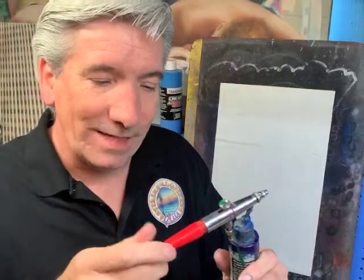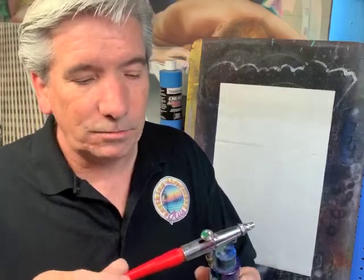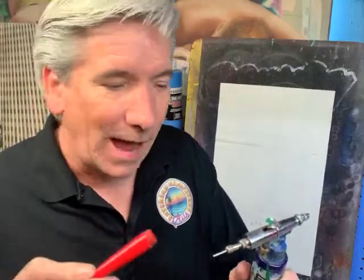Most airbrush artists use their airbrushes without the back on it, simply because they do have a tendency to clog. So having access to this needle helps to clean out the clog. So the quicker you can do that, the better. So most artists work without the back on it.